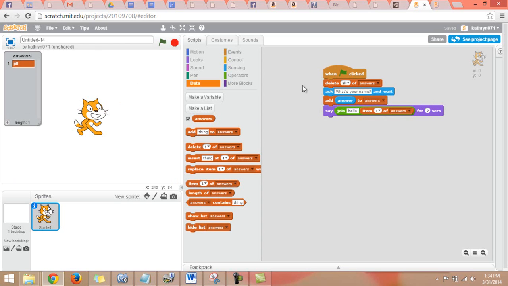All we're going to do now is add more examples. So here's the challenge. If you think you can add another question. So we're going to add a second question. We're going to say, what's your favorite color? And it's going to say, I like that color too. If you think you can give this a try without watching the tutorial, take the challenge.